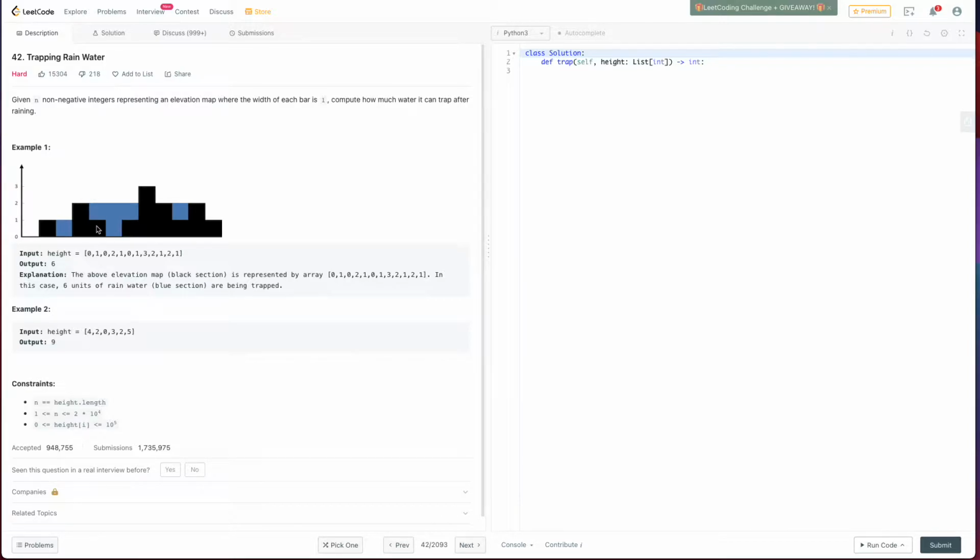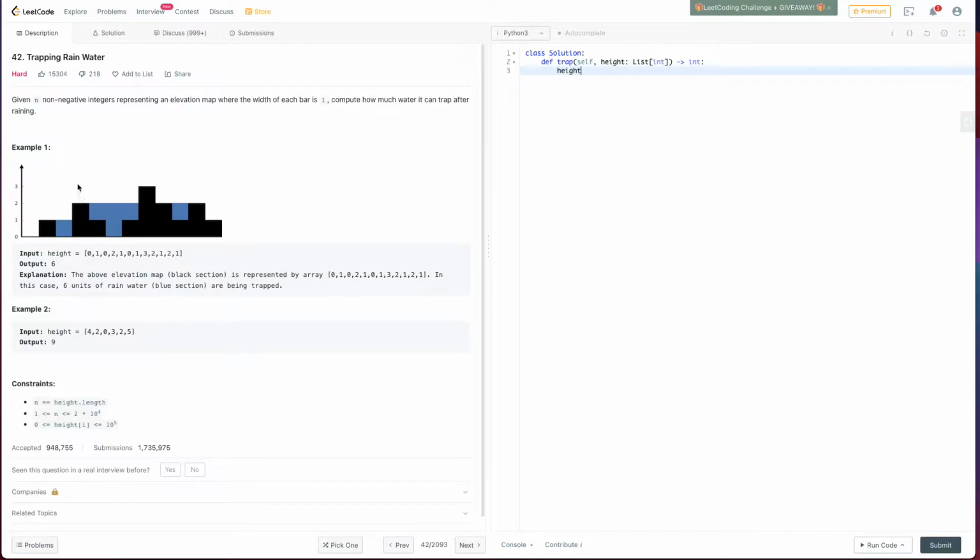So if I'm decreasing, I need to make sure that I eventually have something that's at my level or higher in order to have this water trapped. So assuming I can trap water, what is the area?